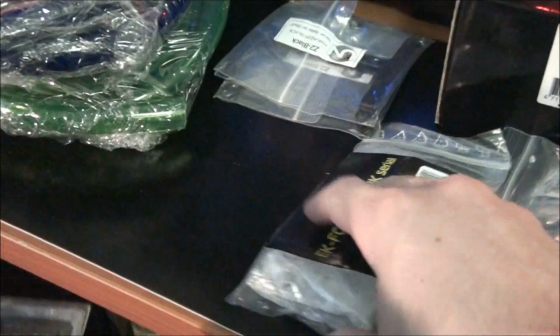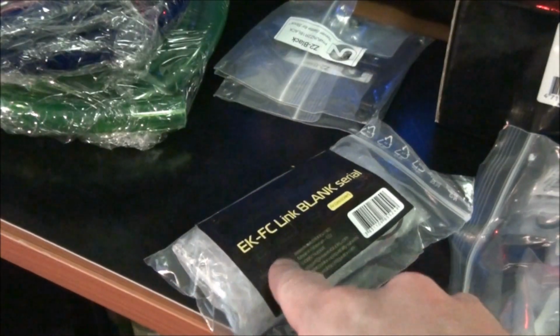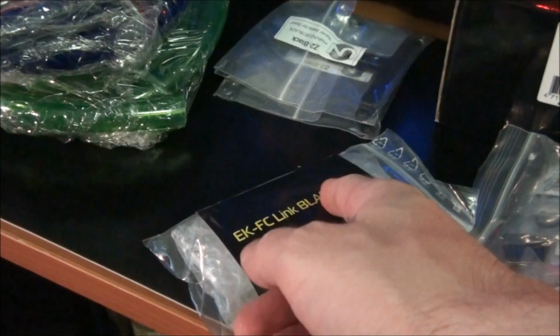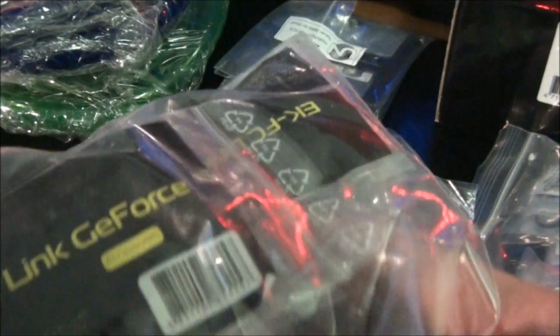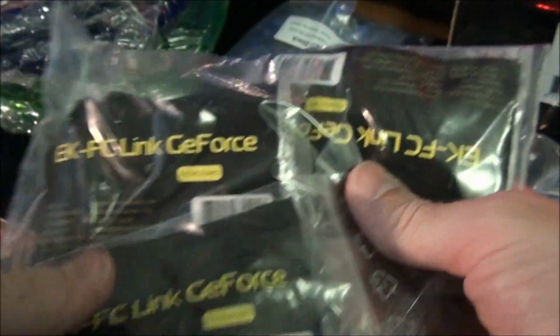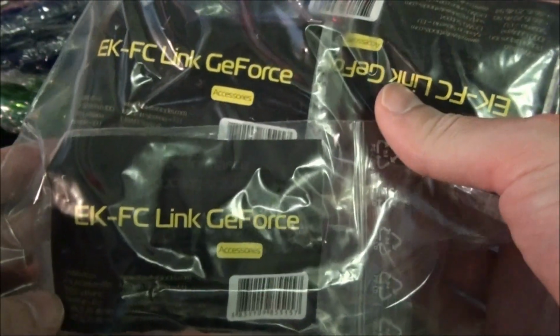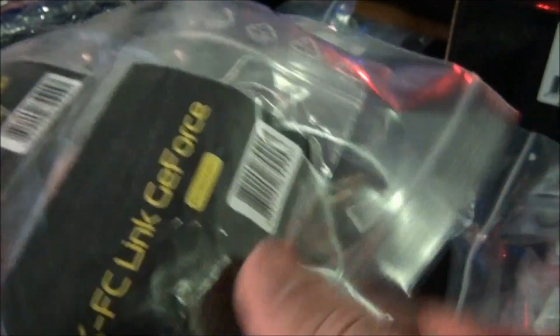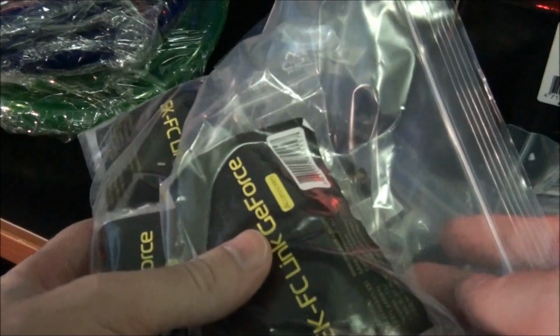Okay, so I've got a blank there, which is for if you want to run just 2 graphics cards instead of 3, and you blank one of the connections off. So here I have 3 EK FC Link GeForce, so they're obviously for NVIDIA cards for SLI.